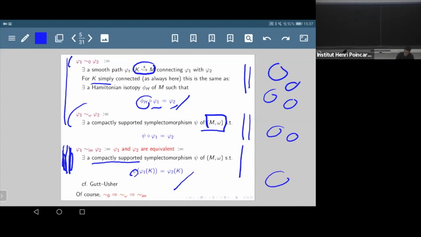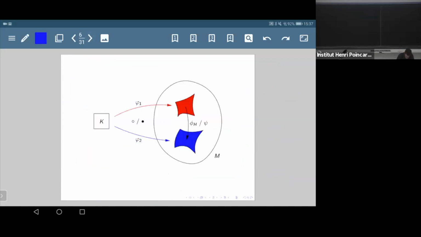They could really fuse. Okay, so it's clear that the first one is the finest and the last one, the roughest. So as a picture it is like this. When you have these two, you can either try to move it through Hamiltonianly, or you can try to find an automorphism of M that relates these two maps, or you can just try to map the red set as a set to the blue set as a set. Sorry for this technicality. And I mostly look at the last one.